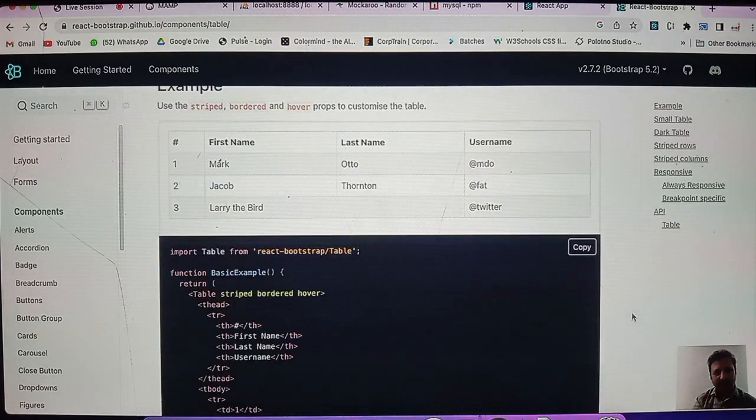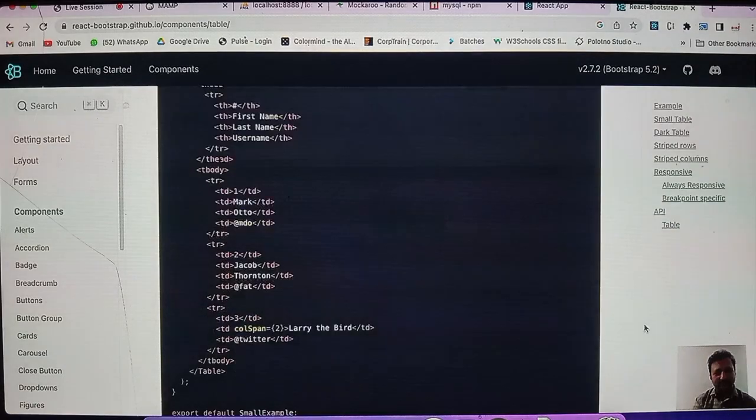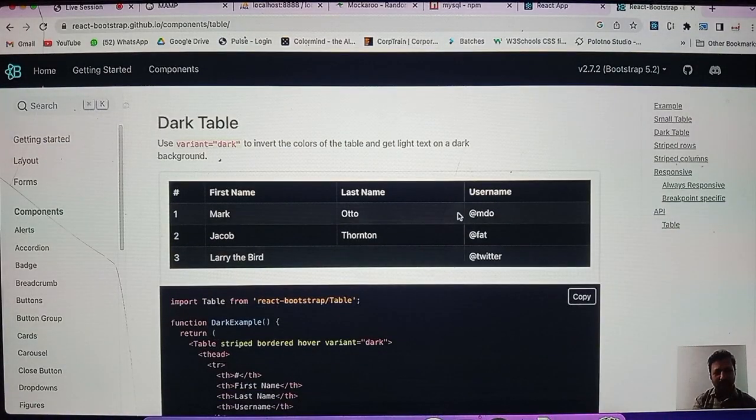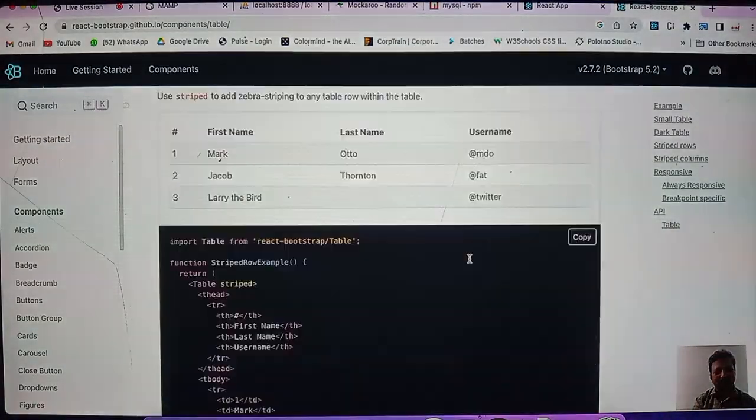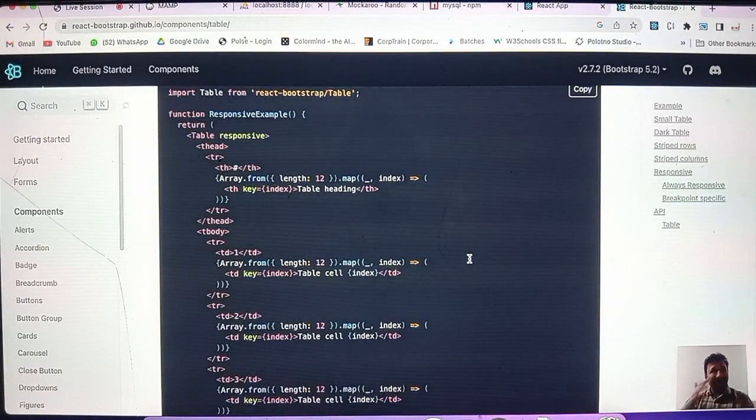This kind of table you can populate. Light mode, dark mode. Little spicy is there, but by this stage you should be able to do that.